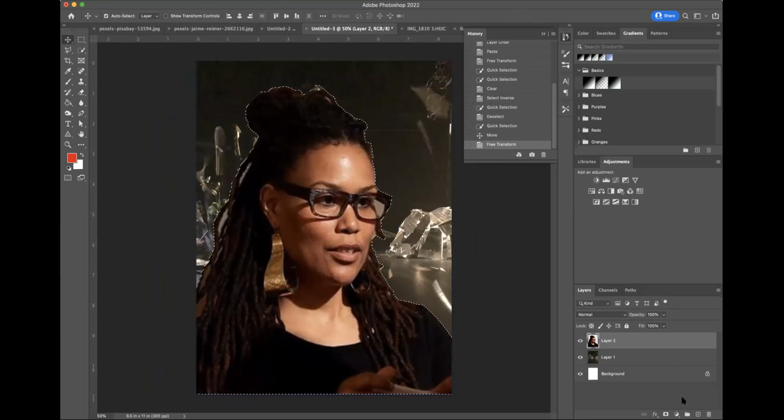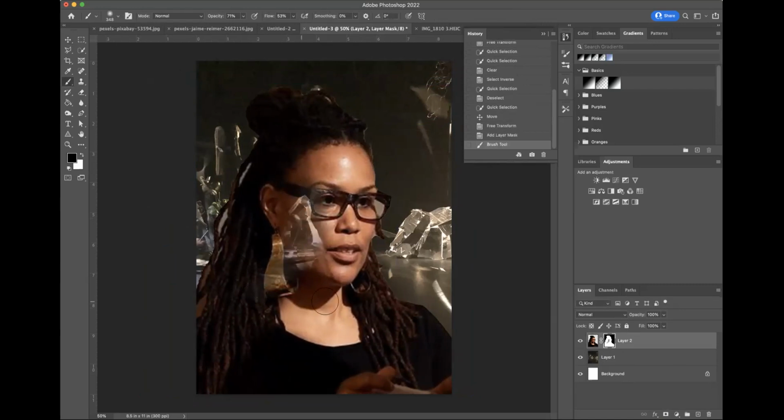Okay. And then I'm going to go to the layer mask. I'm going to add a layer mask. And then inside, I'm going to click that layer mask. Don't click on the image because you'll affect the image. You'll go to the mask itself. And then I'm going to paint.